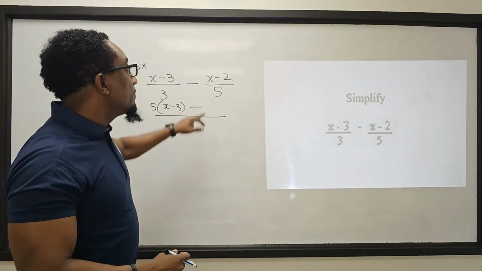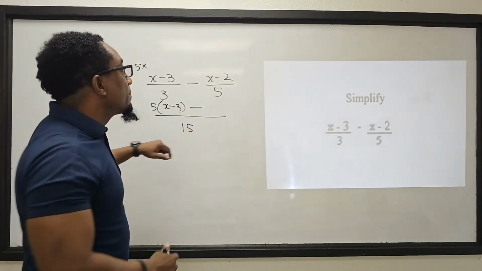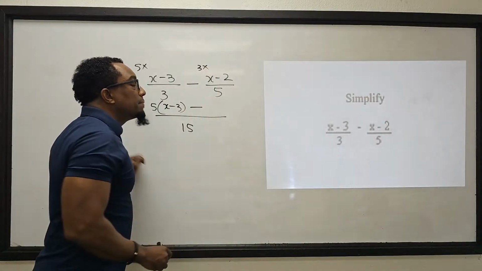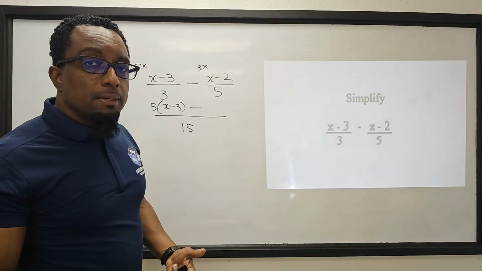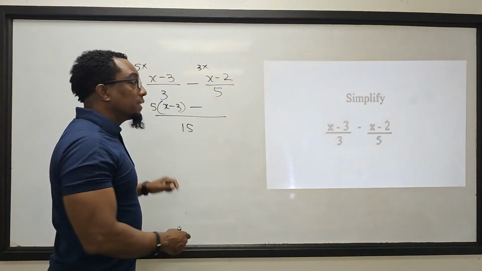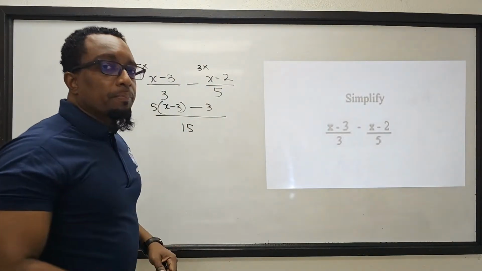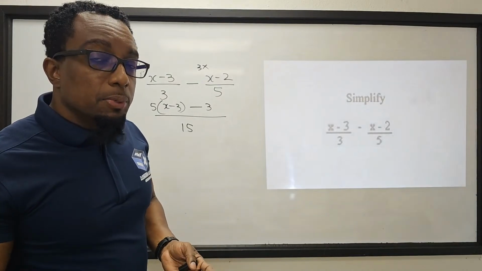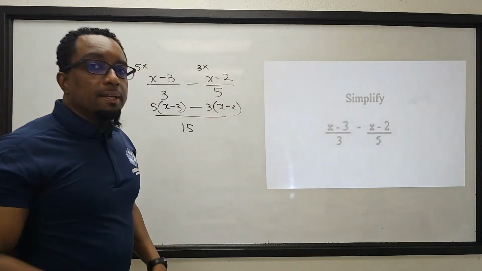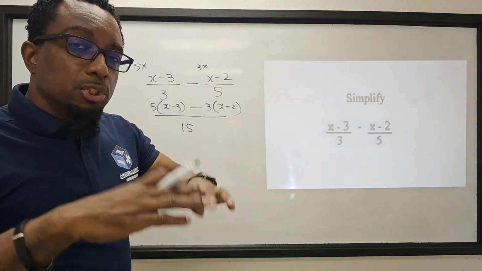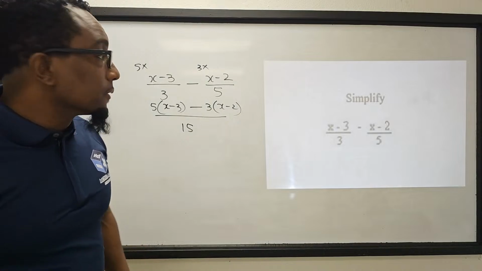And I do the same, I divide 5 into 15, which is 3. I'm going to multiply 3 by the algebraic expression x minus 2 with those two terms within the algebraic expression. So I'm going to ensure my algebraic expression is placed within brackets when I'm multiplying what is outside by the algebraic expression. We ensure the algebraic expression is within brackets.